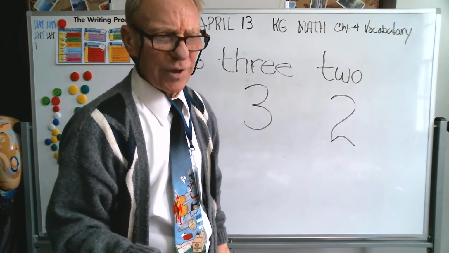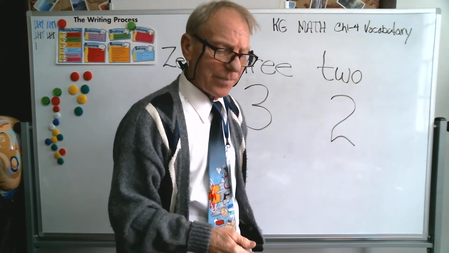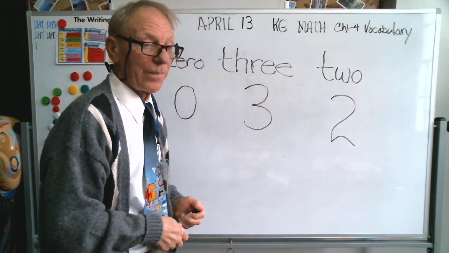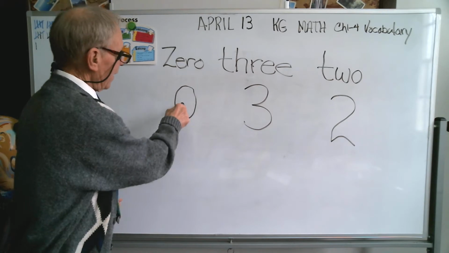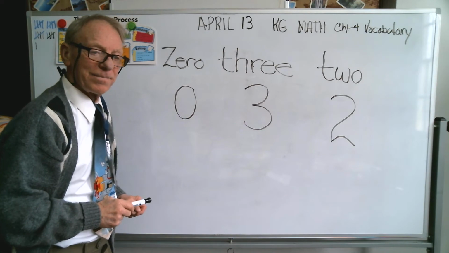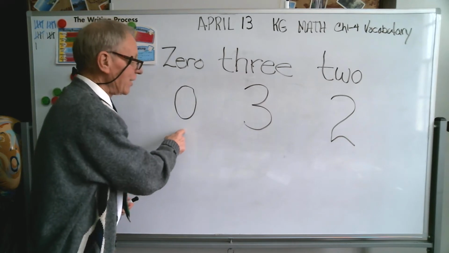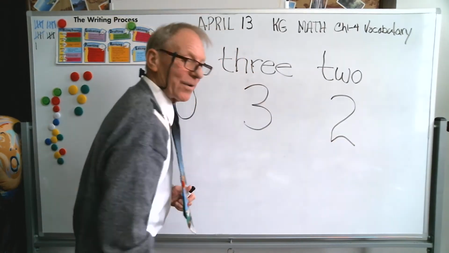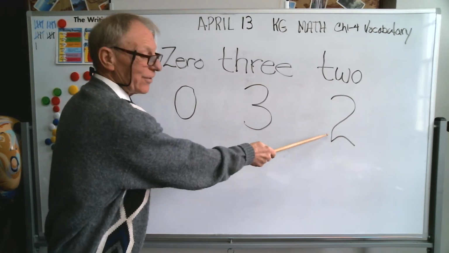Now, Unit 2, and you guys can just go through these on your own. When you get the book tomorrow, take a look at them. On page 80 is Chapter 2's vocabulary, and the first word there is compare. And what does it mean to compare? When you compare something, it's either less than or greater than. If I compare this number to this number, 0 is less than 3. If I compare this number to this number, then 3 is greater than 2.